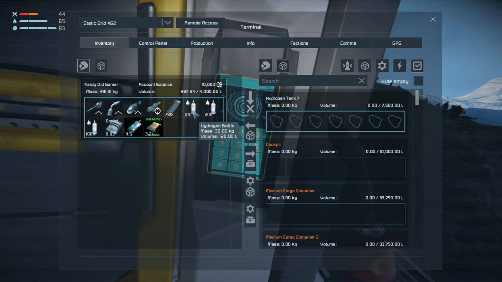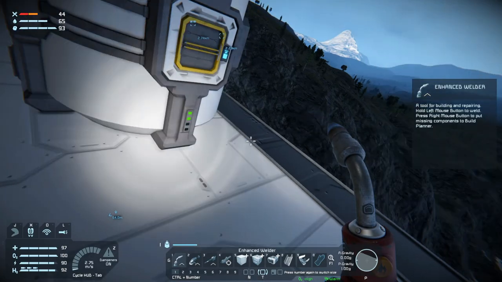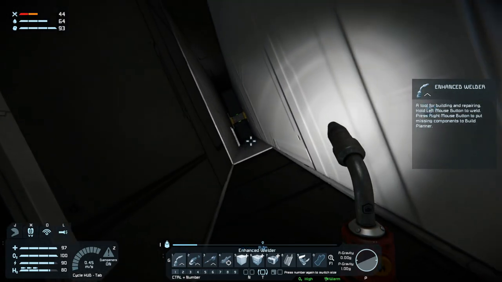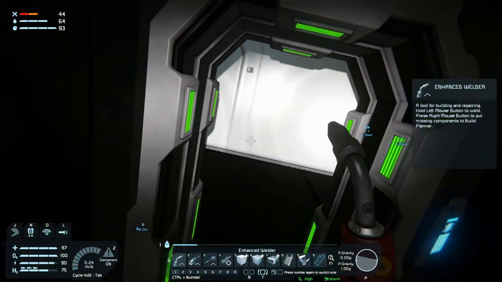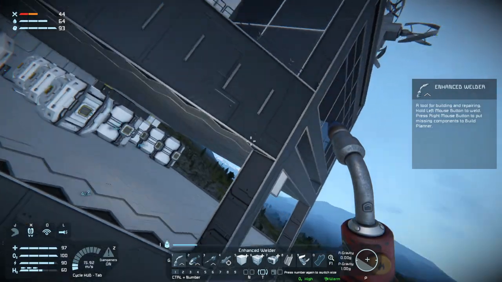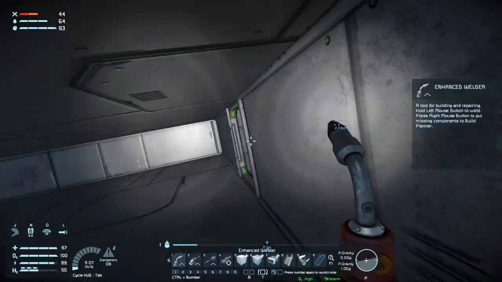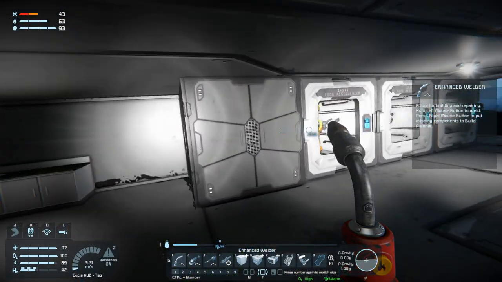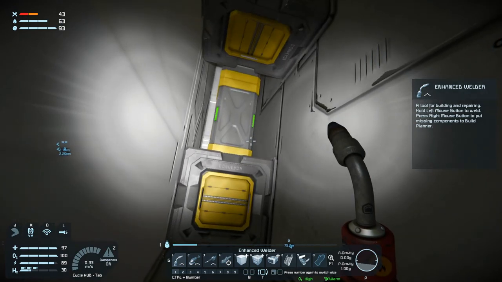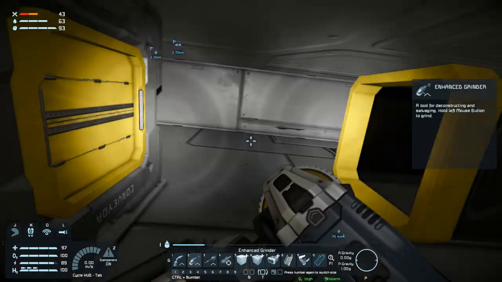Let's see. Is actually come in here. Actually, no. I want to head up here, because every time I tell my things here to make water, all the water goes away immediately. And that's because of this going over here, I think. So I'm gonna do that for now.